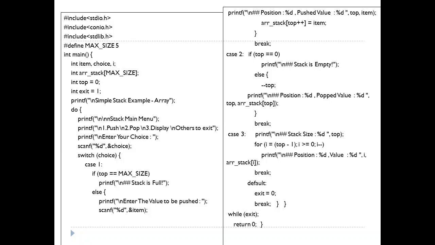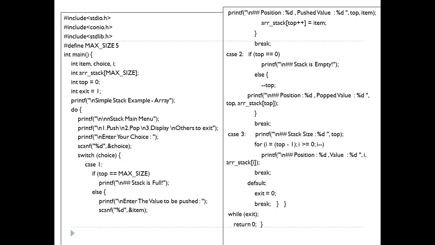If the stack is not empty, meaning some items are available, then we decrement the top, and once we decrement, we take the data value of the current location out and display it to the user, which shows which particular item has been taken out of the stack.